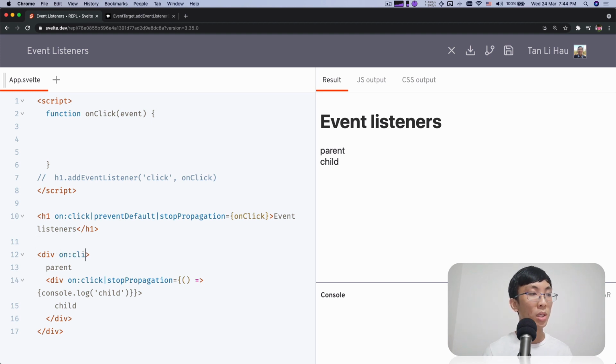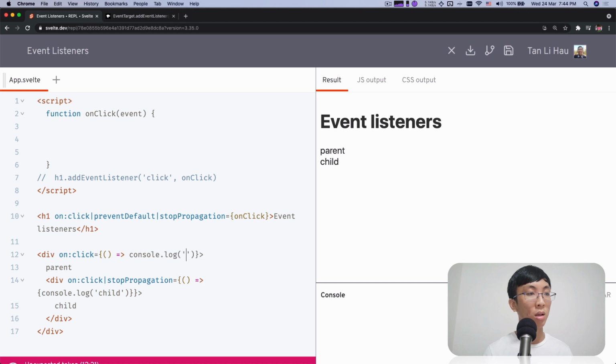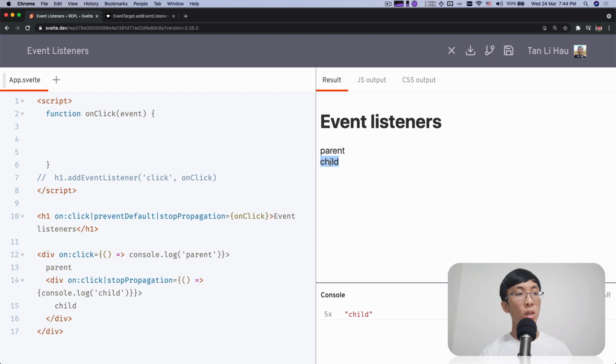You would assume that this will not propagate the events up to the parent, will not bubble up the events to the parent, right?